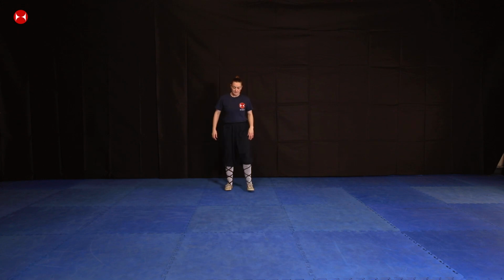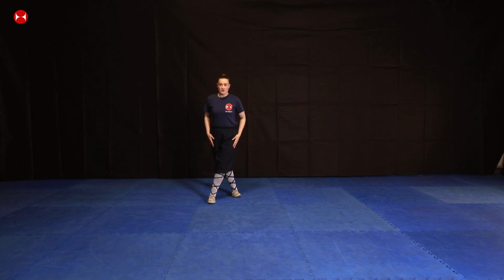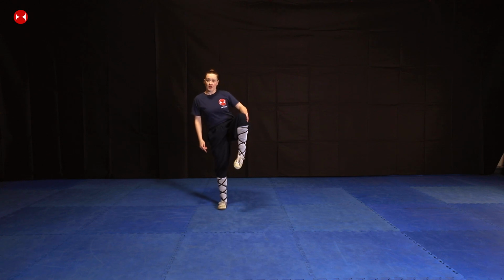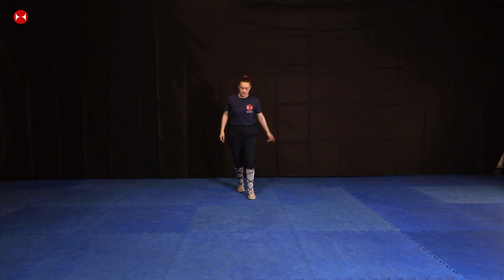Relax. Okay, so now what we're gonna do is just a small jump. So from this crossing leg over, you're gonna cross your left leg over your right. So what we're gonna do from here is I want you to bring up your right knee up and then jump onto your left leg, your knee up, and then from this position down into pubu. Yeah? Okay, let's try that movement again.